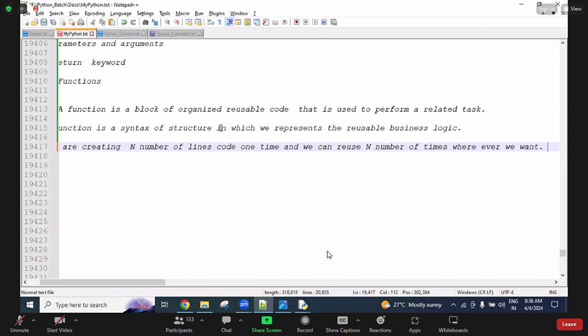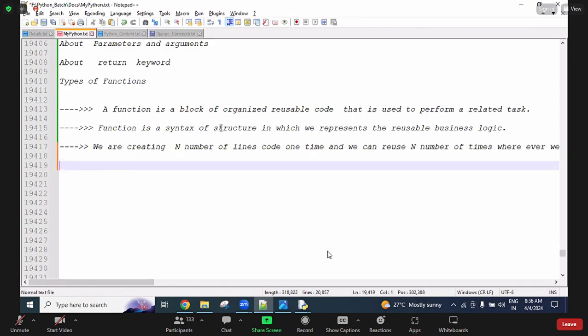We create the lines of code one time in a function, and we can reuse all these lines of code whenever we want. That is the main purpose of a function. Remember, simply reusability: create code one time, use it n number of times.